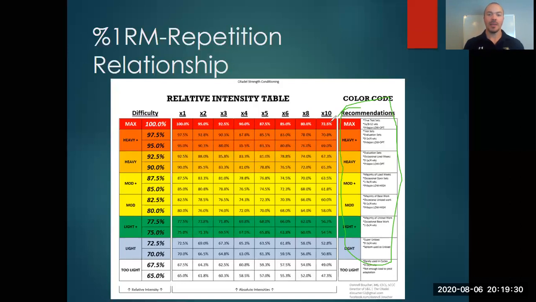So they might say, hey, I want to get stronger, so I'm going to do 10 reps at 72.5%. And then they'll say, I understand that load and volume have an inverse relationship, and I want to get better, so I'm going to go down to 5 reps, but I'm going to increase to 87.5% load. And then maybe they do the same thing again. They say, I know that I want to get stronger, so I'm going to decrease my reps to 2 reps, and I'm going to increase my load to 95%.